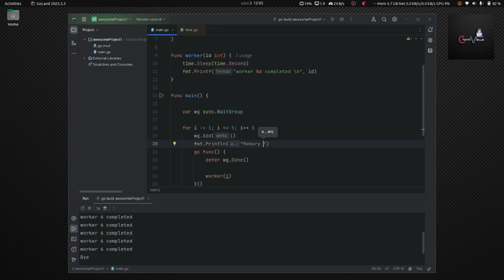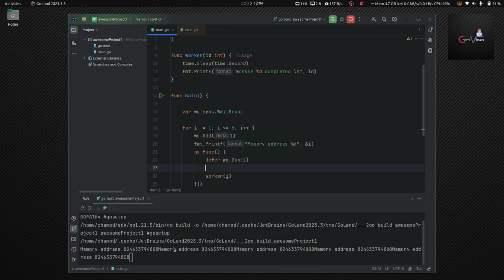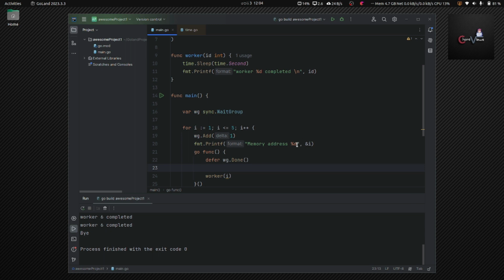Memory address, i, right? By using the & symbol, we can get the memory address, right? Okay. Now what is the output? I will add the new line as well.